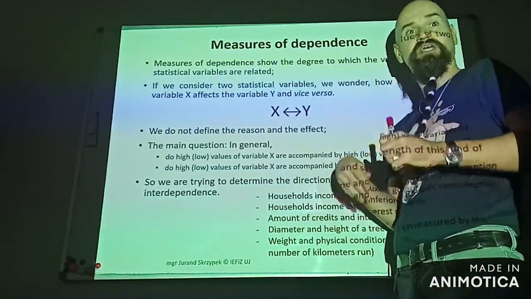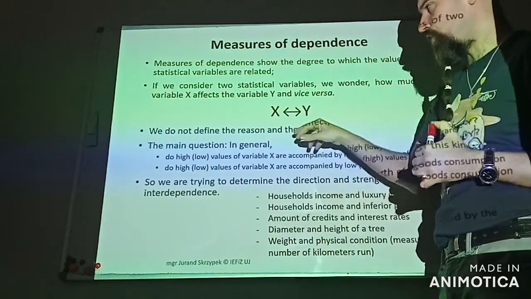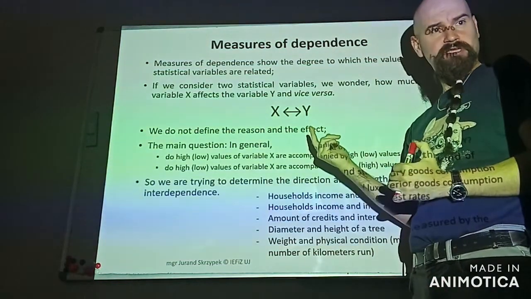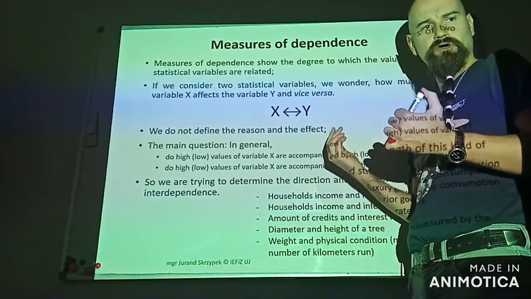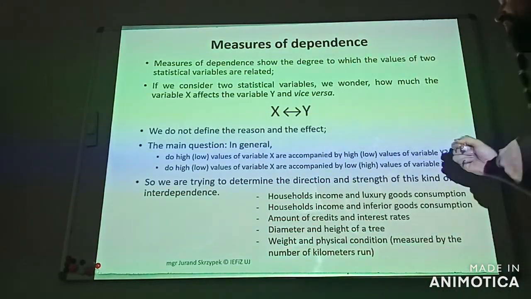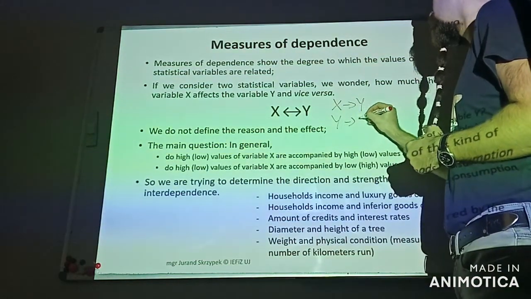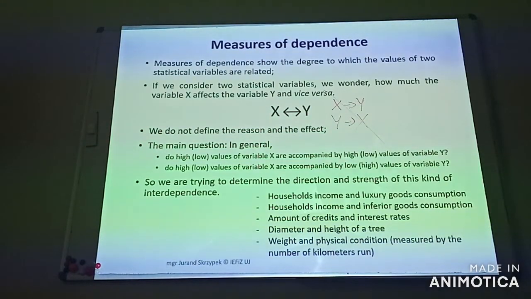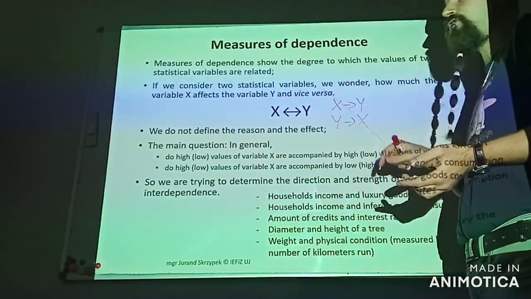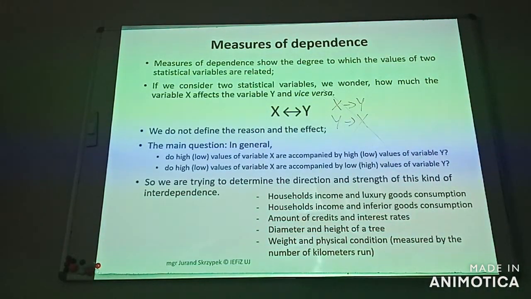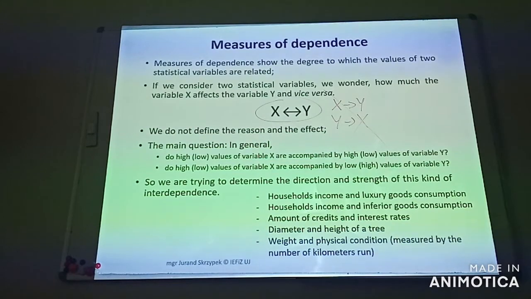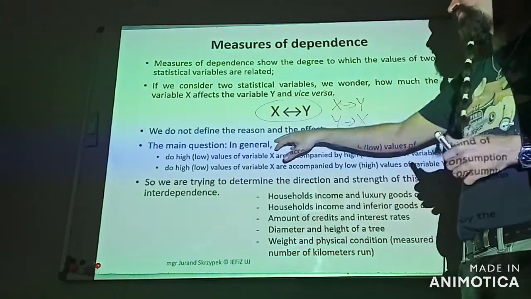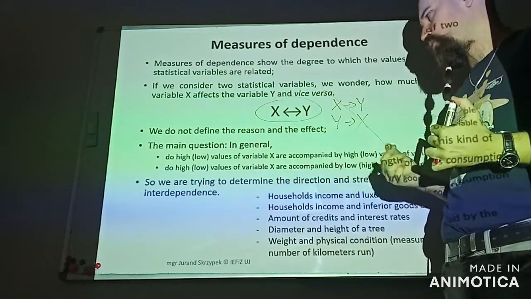The interrelationship. So I must stress that we don't define the causation effect. We don't define which variable is a cause, which variable is an effect. We don't know if x is a factor of y or y is a factor of x. We don't do that. We are interested in the interrelationship between both variables. So we follow the main question.